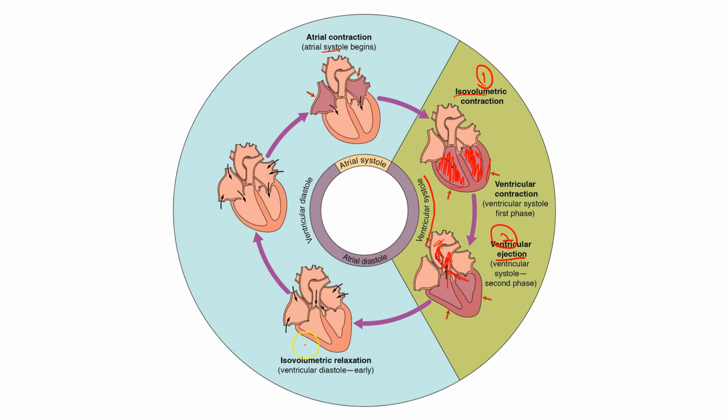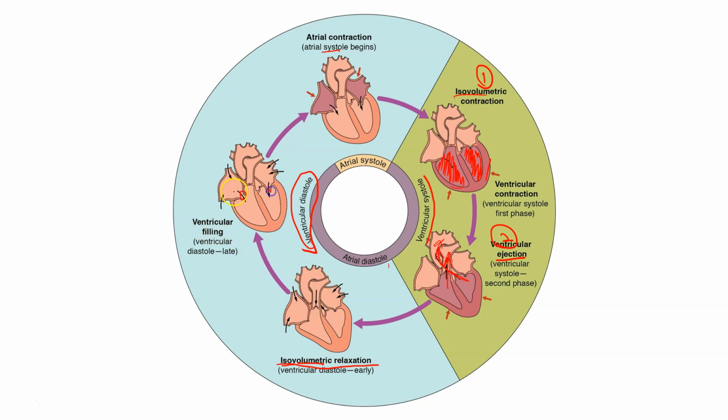All right, then we begin ventricular diastole. That's what we see here, and that means the ventricles are now relaxed. And keep in mind the atria are also relaxed. So here we have atrial diastole and ventricular diastole occurring together. Now, at first we have what's called isovolumetric relaxation because the heart is relaxed, but there isn't any fluid entering it quite yet. So isovolumetric always means the volume stays the same. And then once the pressure has decreased enough, we begin filling the ventricles.